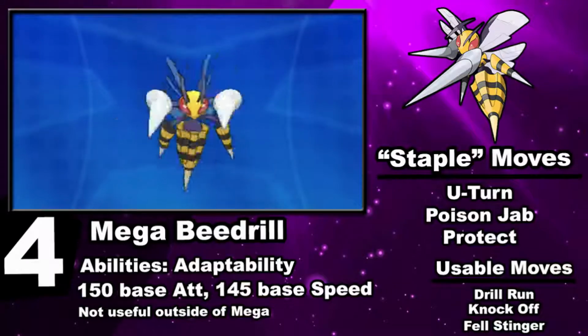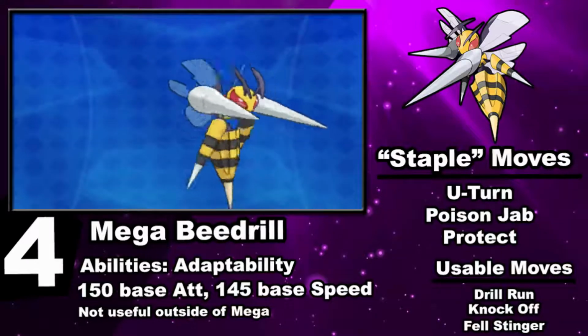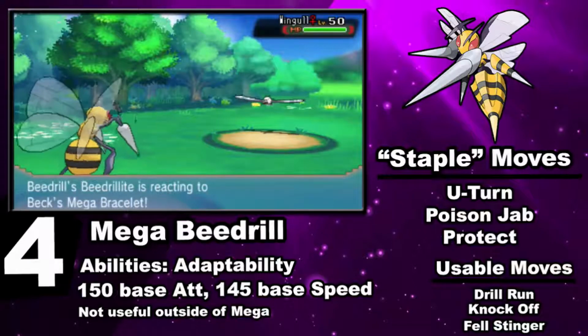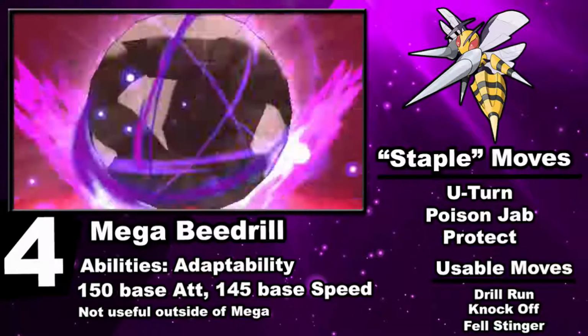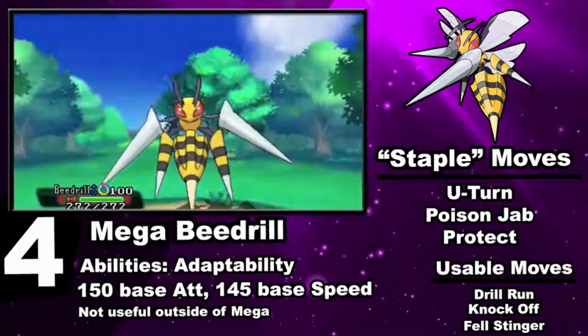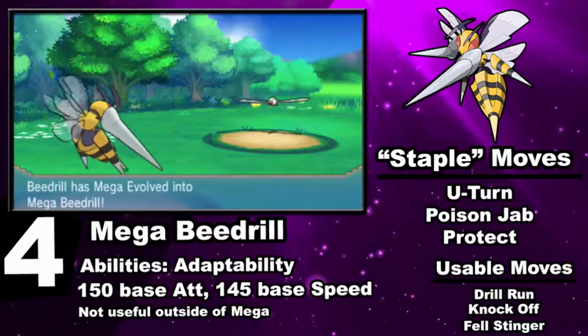When you're drafting in some league formats, they usually have the Mega as its own slot in your draft, and usually if you have other Megas that are better to draft than Mega Beedrill, that way you don't have to have this Beedrill take up your Mega spot. But it's still very solid and very viable in the UU tiers.